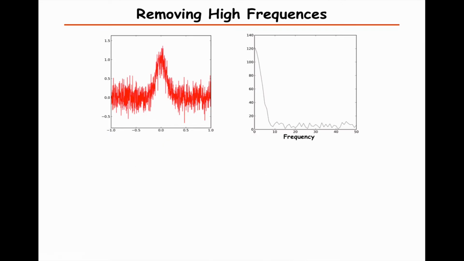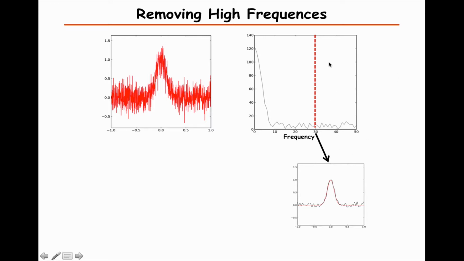What we can do, like we did for the sine waves, is go to frequency space, where we can slice it and remove high frequencies. If we start by removing all the frequencies higher than, in this case, 30, then we go from this very noisy signal to the black curve here, and the red shows the original Gaussian.